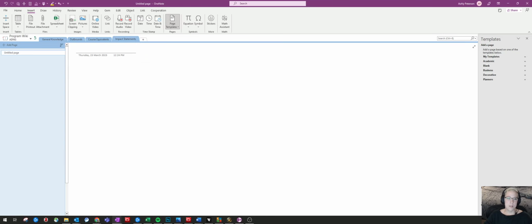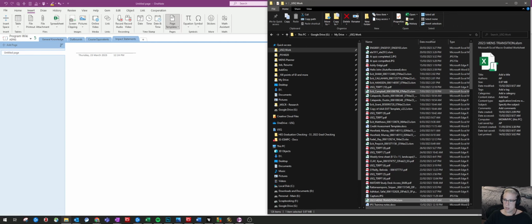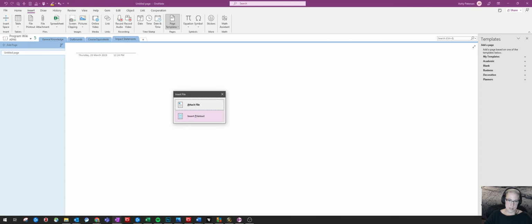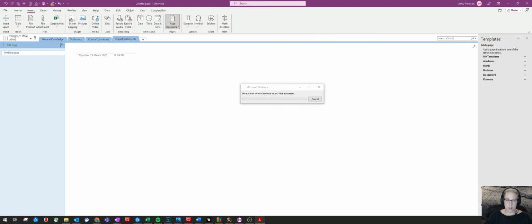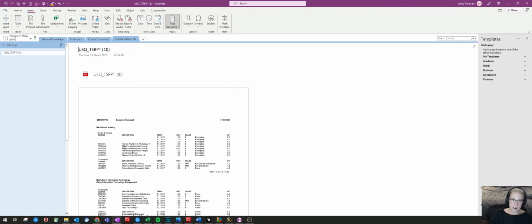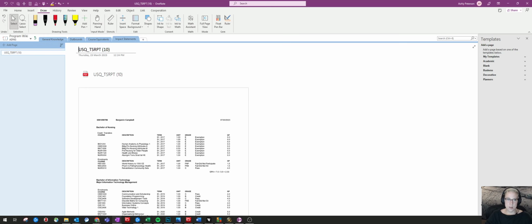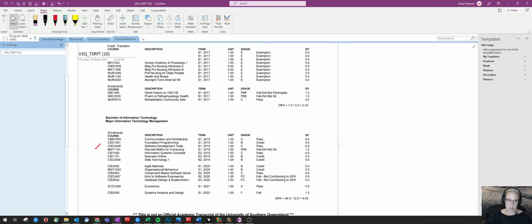So the other thing that you can do is, as an example, when we were doing grad checking, back in the old day when I first started, you printed everything out and you drew lines through it. So you can go into draw and you can grab the pen tool and you can draw on things. You can make it bigger if you need to see it. So you can do that. You can scratch things out.